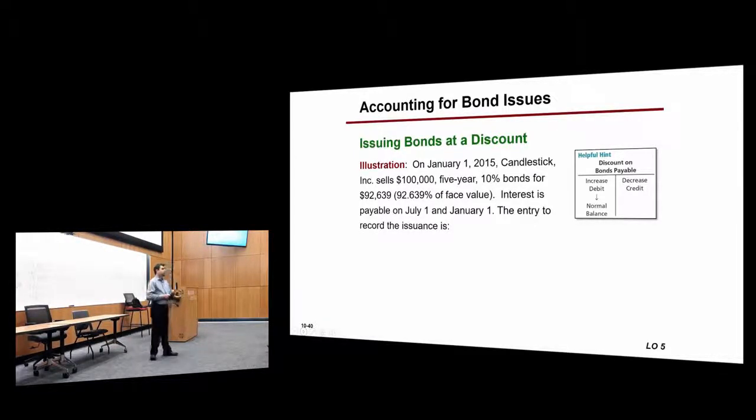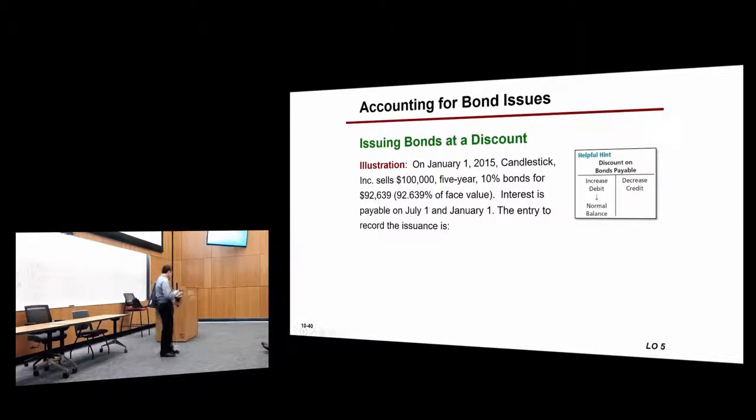Okay? Now we also have issuing bonds at discount. As we said, this is when the company's product is inferior in a way to the market. How do you translate that in bonds terms? If the contractual interest rate is lower than the market interest rate. So it's less appealing. Think about it as an inferior product. What do you do when you have an inferior product? You discount it. So what the company will do, they will sell it at a price that is less than 100% of its face value.